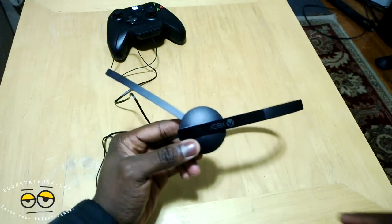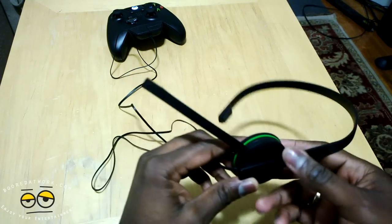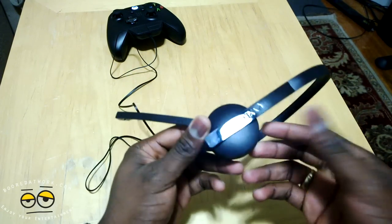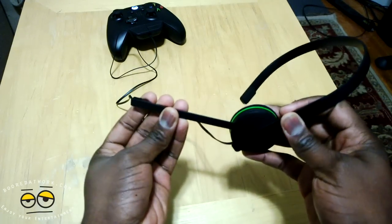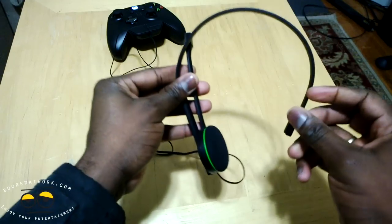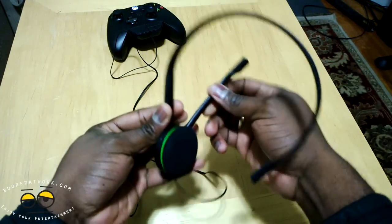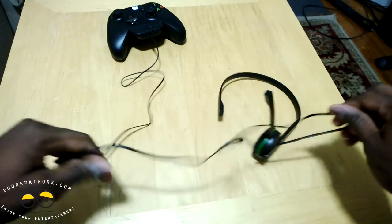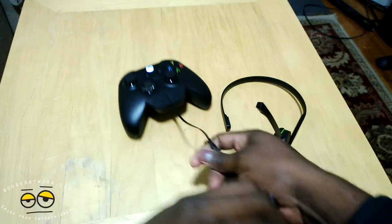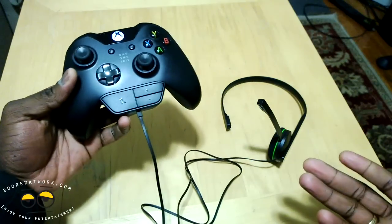It comes with your system. It's a very simple looking headset — it's actually got only one ear cup, so basically you can hear from one end and your mic is also a pull-down mic on the other end. It kind of clips around your head and you pull down the mic on the left-hand side. It's got a non-tangle cord with the connector that connects to your Xbox One controller.